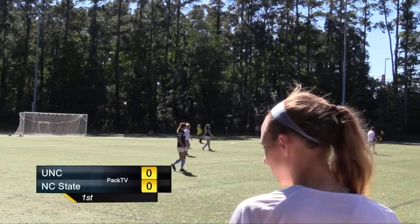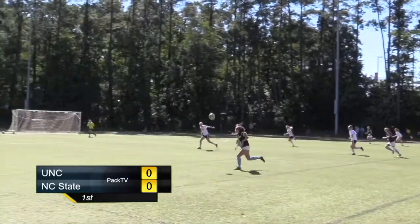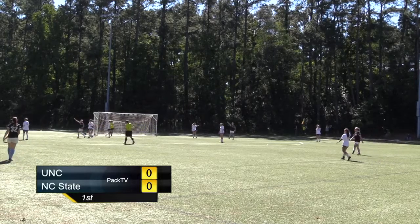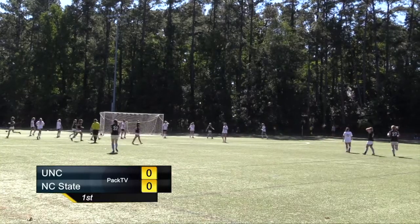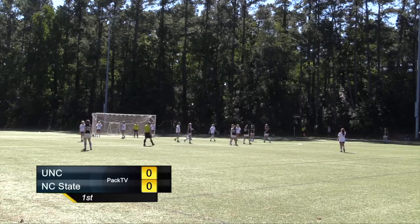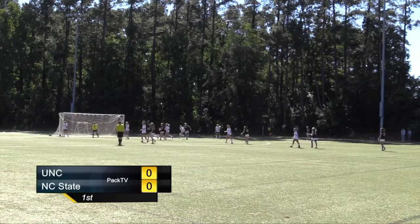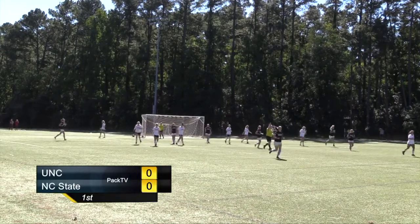And gonna be kicked. And Lewis with it on the far side. Lewis went across it. He cleared out. And that'll be a corner kick for the Heels. Well done, Mace. Put it in, block! Be Carolina's second corner kick. Put in, but the touch was not there for the Heels.